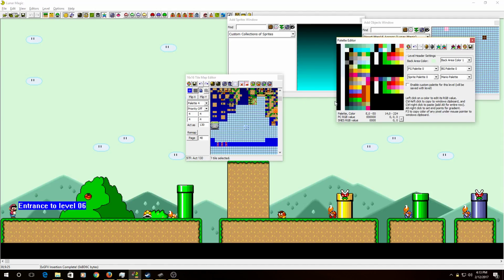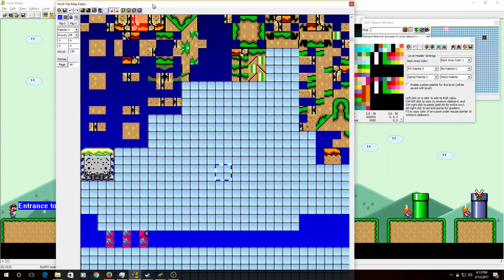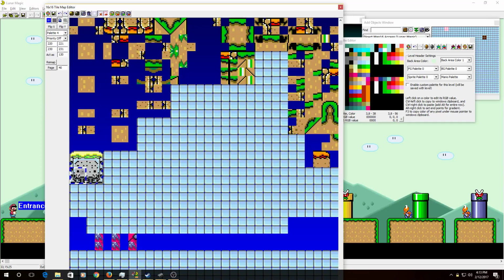So what I'm doing right now is going to mess up other graphics. It just will, unfortunately. Maybe hard-coded by SM. Palette 3. Palette 3. There we go, that's what I was doing wrong.